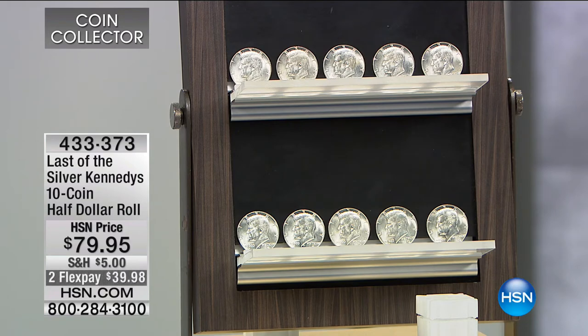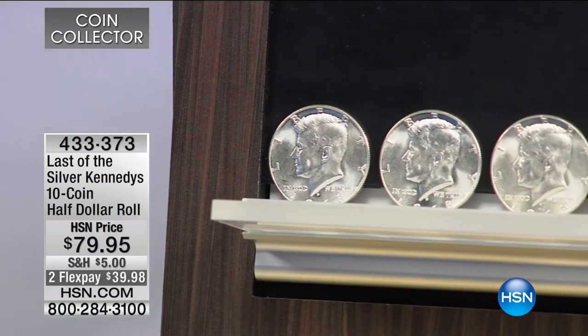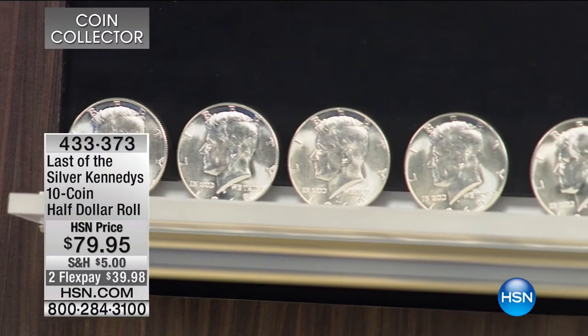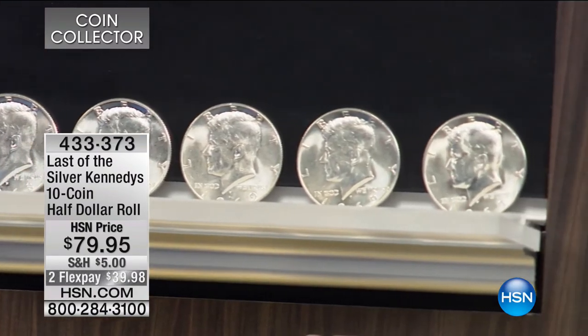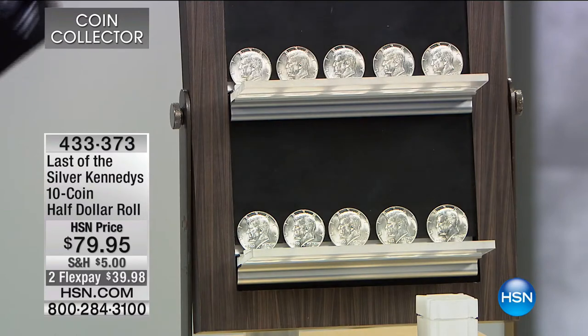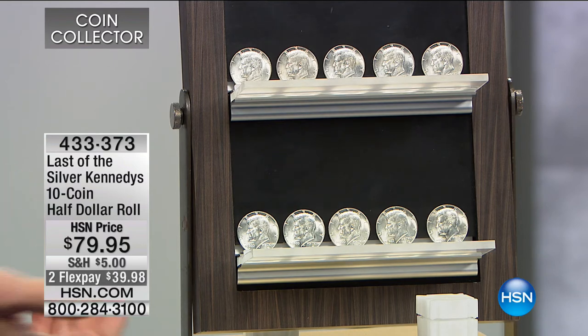Look, it wasn't that long ago that I had to sell this same thing for $199 when silver was triple what it is now. Silver's gone down pretty substantially. We're near kind of 7-year lows. It got a little cheaper about a year or so ago, and then I couldn't buy these. I know that from the jewelry business here: when prices go low, we go into more silver. We see it at the jewelry end of HSN.